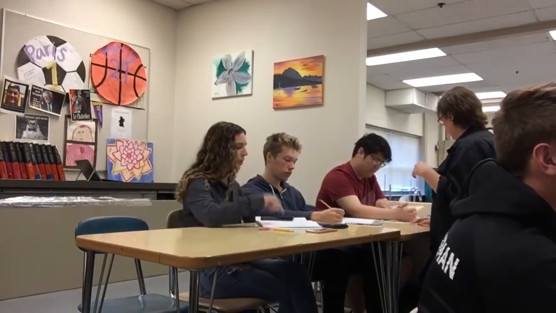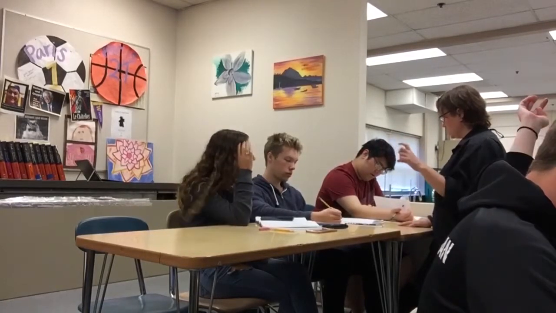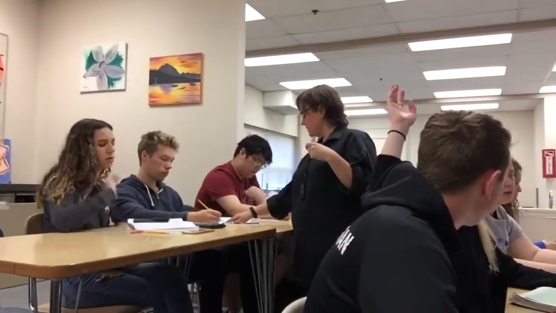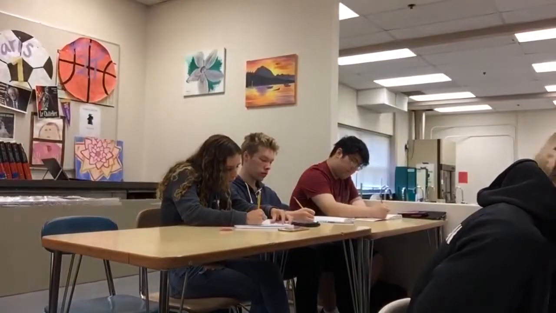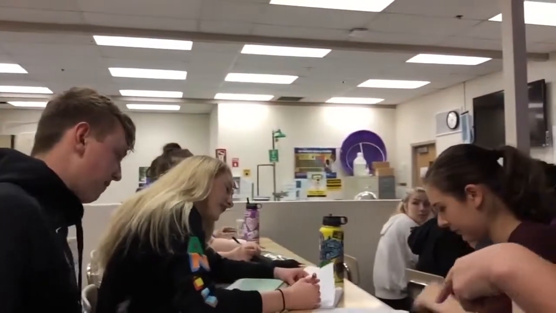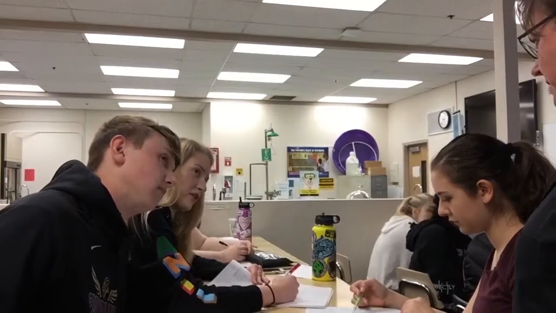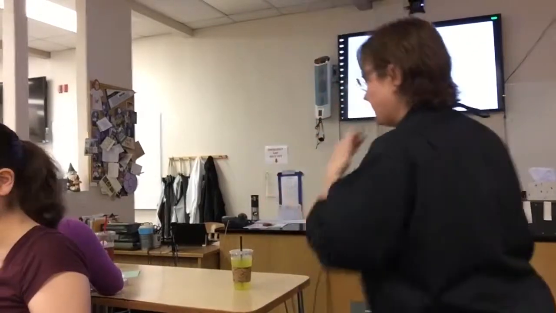So would it be like Q over? Your metal started out at like the boiling point of water, so your T initial is like 100 degrees. And then your T final is the temperature that the water went up to, the temperature the metal came down to. So it's 27. That's how you end up with a negative number, so your negative Q cancels out. So for the example, we had 25 minus 100. So would we use the number from the hot and the ending temperature from the calorimeter? Yep. Because the metal cooled down as much as the water heated up, they ended up at the same temperature.